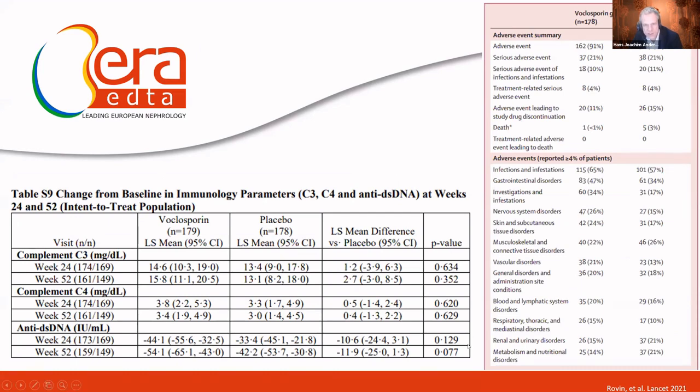effect on the complement levels and on the anti-DNA levels, which are the biomarkers of the SLE activity. And here nothing was significant. So this kind of questions a bit whether voclosporin really also has an immunosuppressive effect, because none of these biomarkers that would indicate clone size maybe of these autoreactive lymphocytes and also the systemic immune activity was significantly affected, but it was obviously very strong affecting proteinuria. So this would rather suggest that the effect is more on the kidney itself rather than on spleens and lymph nodes, which is the strength of many of the other immunosuppressive drugs that we use in this context.